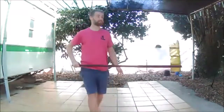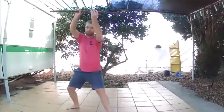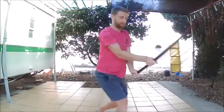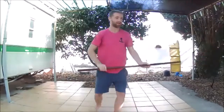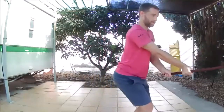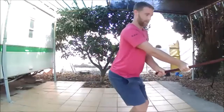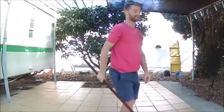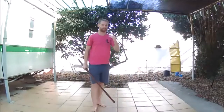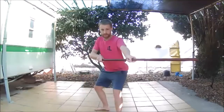Just spend a couple of minutes playing with these levels. So you've got a static version this way. You've got a flexible version this way. And you've got a full fluid version this way. Yeah. So just play with these levels and just drop down, change them, mix them in, or just practice one. There are these three ways of training the weapon work.